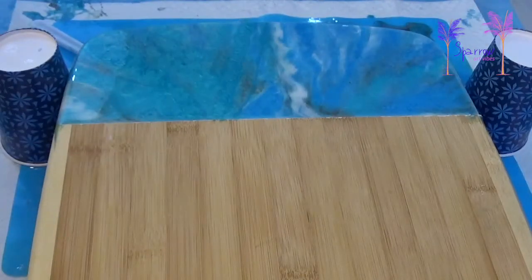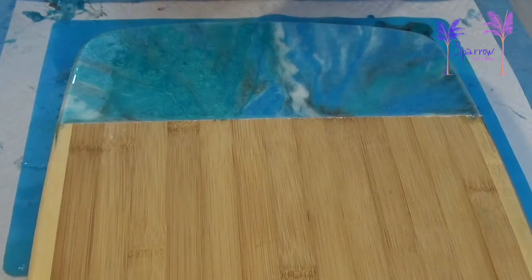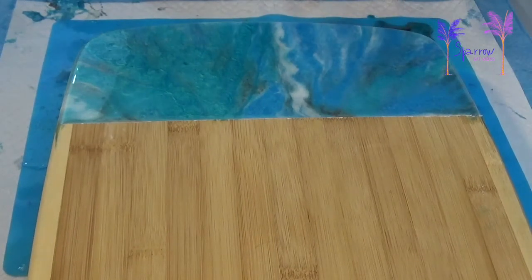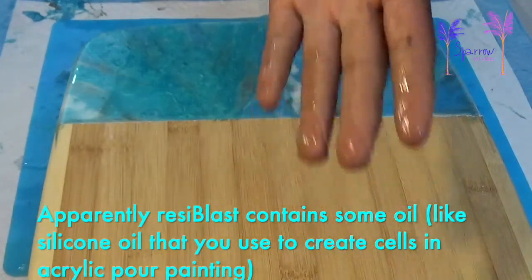This is the next day, and so as opposed to uncovering and unmolding like we were doing coasters, we're just going to take the cover off of this and see what it looks like. And oh, that's very pretty. It doesn't look like any... ooh, that's oily. Look at my fingers. That's oily.